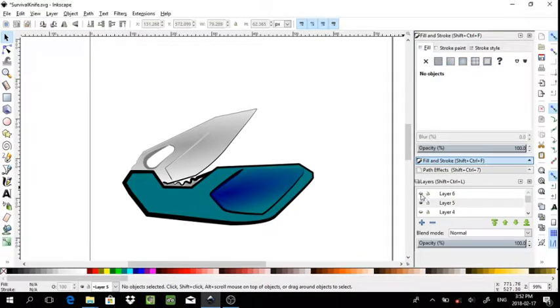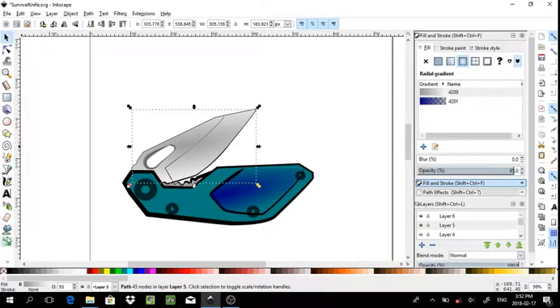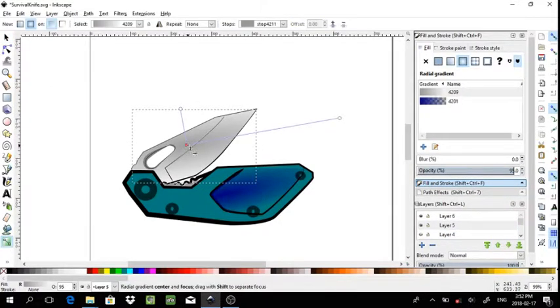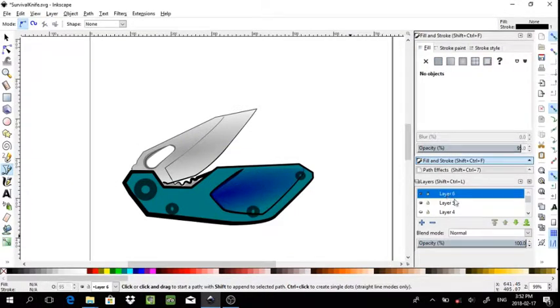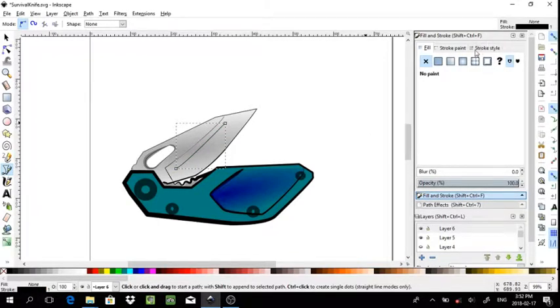So again, for the gradients, you could always just click and drag these for the best effects. And for highlights, you can actually draw a simple Bezier curve, adjust the stroke style, and create a blur.